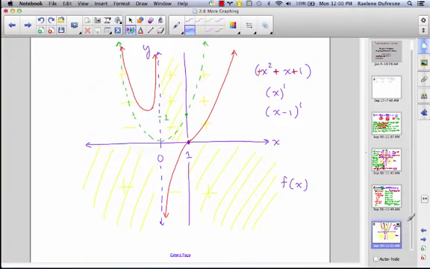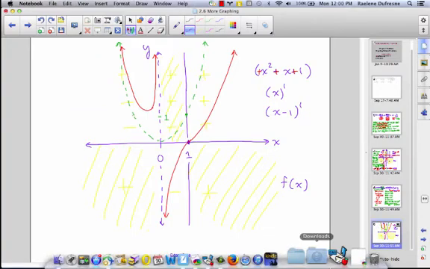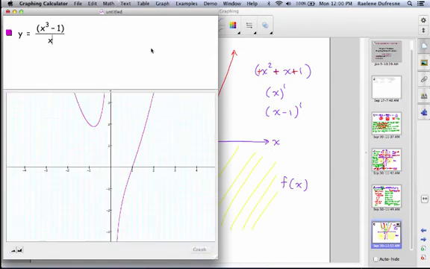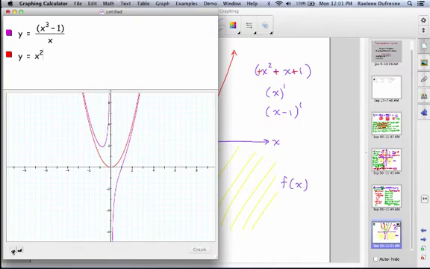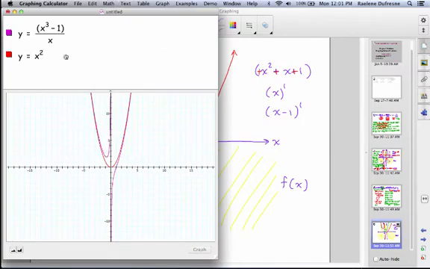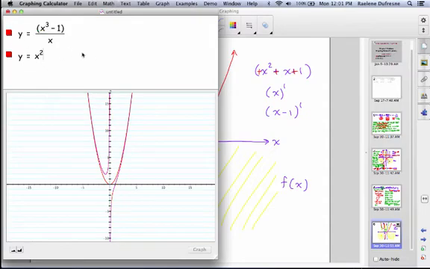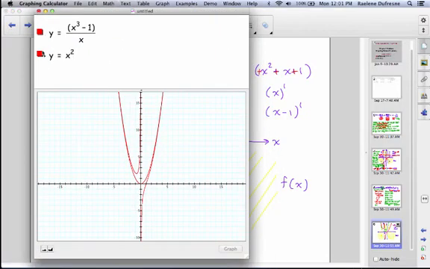Okay. So you can take a look at the graphing calculator program if you want to confirm this graph. And by changing the views, the window zoom, we can confirm the non-vertical asymptote. So y equals x squared is the parabolic asymptote, and if we zoom out, we indeed see that the asymptote is being hugged by the curve. Sorry, the red asymptote, which is now purple, is being hugged by the purple curve. Okay, I'm going to change the curve to red, and I'm going to make the asymptote green, like I did in the picture. Okay, and I'll take a screen snapshot of that so we can see it.